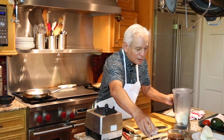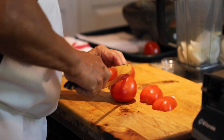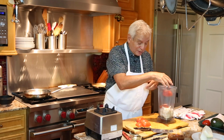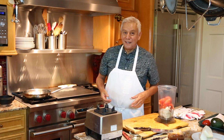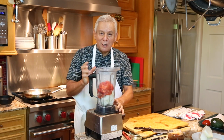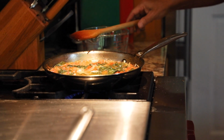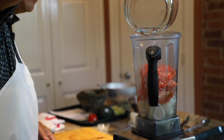And then we're going to add our salt. We're just going to add the tomatoes very coarsely chopped. Here we do chop, just quartered actually is enough. And what I like about the Mexican and Texas cuisine is that we use everything. I trained at the CIA, Culinary Institute of America, and the French have a technique called concasse, where you parboil the tomato and then you take the skin off. You peel it and then you take the seeds out, and it's a lovely little presentation of the tomato. But to me, I think once in a while if you want to do that, it's fine, but what's going to happen with the skin and the nutritious seeds? So we don't do that. We use everything. The next thing we want to do is add water so that the blender can work properly.